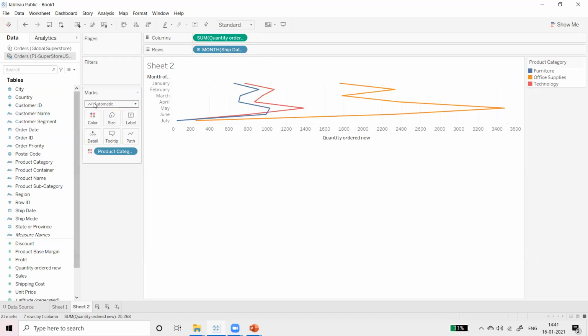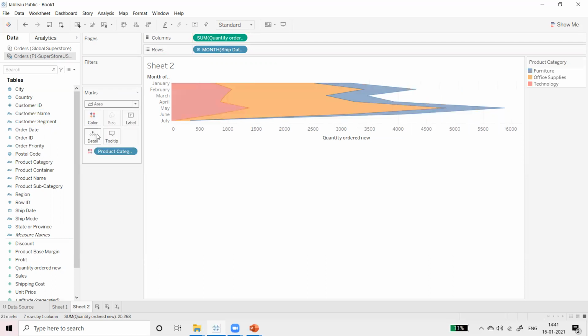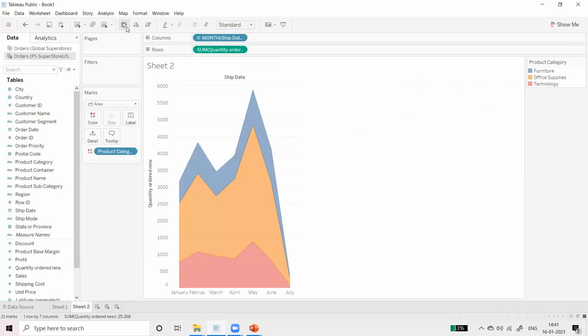Now, this doesn't really look good. Let's just click on the area chart. This still doesn't look good. So I'll just try to swap. This is how you swap. You can change it. You can put the quantity in your columns, you can put the months in your rows, you can put it here. Right? And this is how the chart looks. And this looks much better than the previous one, right?